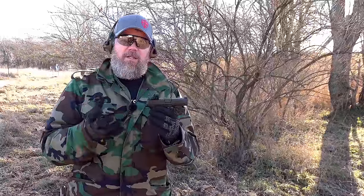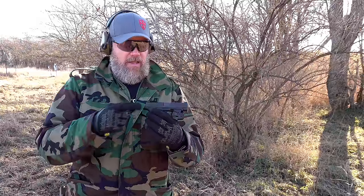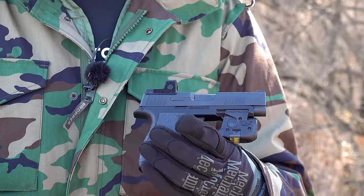What's interesting about the sight, again, it's made out of what SIG calls weapons grade, and they've trademarked the name, polymer. I don't know what that means. They've textured it, and the texturing on the sides of the Zero match that of the P365XL, but you can't see that on this handgun because I have Talon grips on here.